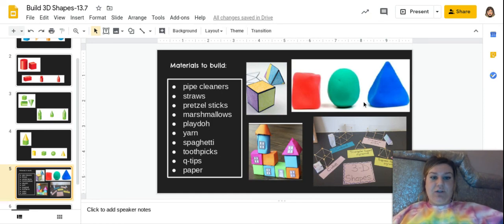If you want to look at some of the examples, if you have Play-Doh, that's what I would use. You can use the Play-Doh to build your 3D shapes. So notice here we have a nice sphere because it's round and solid. Here we have a cube because it looks like a square on each flat surface. That's right. And Play-Doh is very fun to play with. You can also use spaghetti or toothpicks with little marshmallows or Play-Doh to build your shapes. I noticed a lot of my friends did that yesterday. Really nice job. You can also use paper if you need to. And you can fold these pieces of paper up into those shapes.